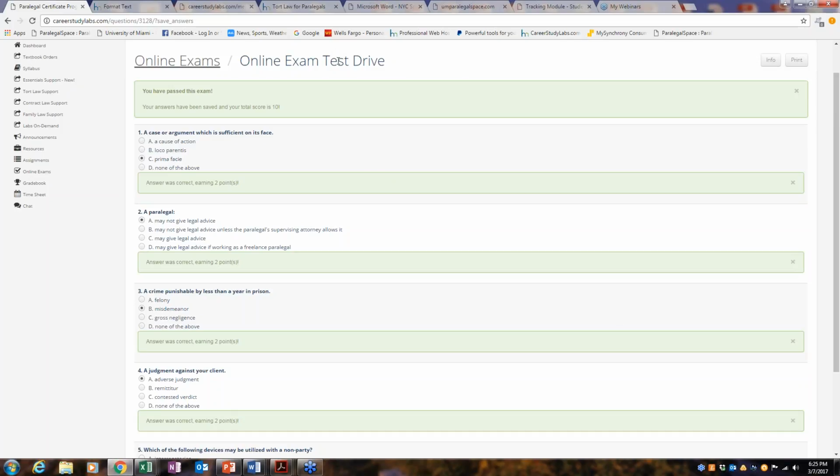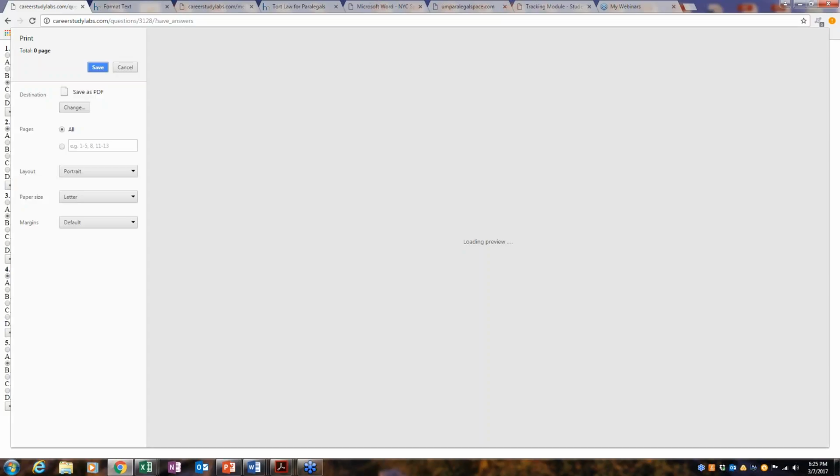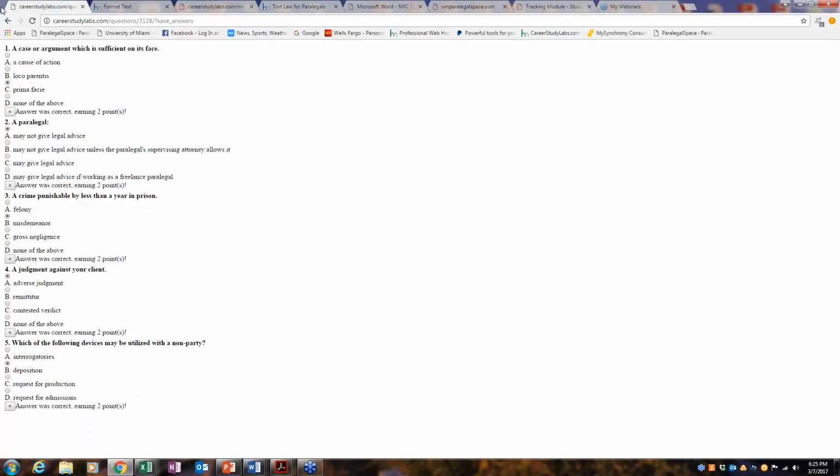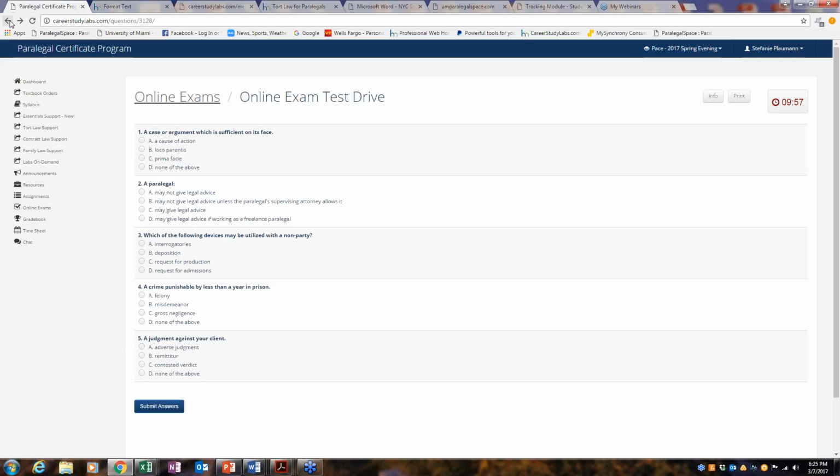So if you want to take a look at it later, you can click on this print tab at the top of the page to print out and save your exam, with the understanding that it is just for you. It is not to be shared with your fellow students, especially those who have not taken the exam yet. So give this one a try. Again, as many times as you want, you can take this. It doesn't count for anything. And certainly let me know if you run into any issues as you are taking it.